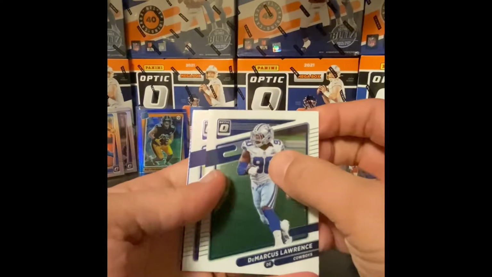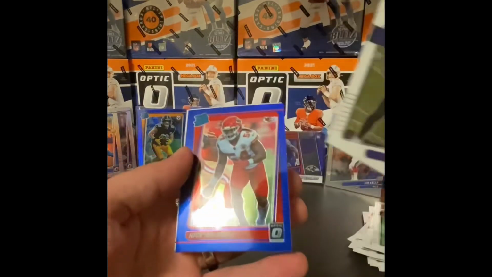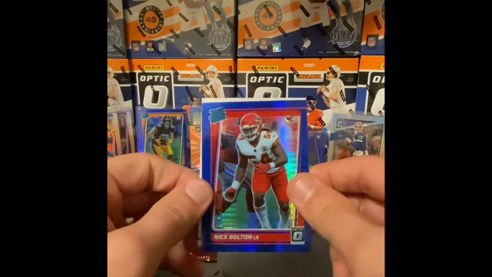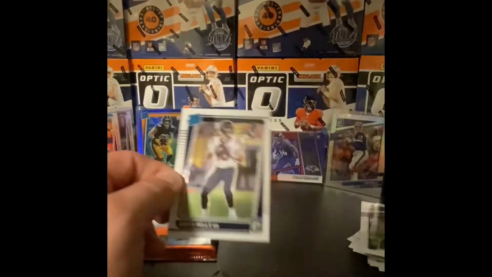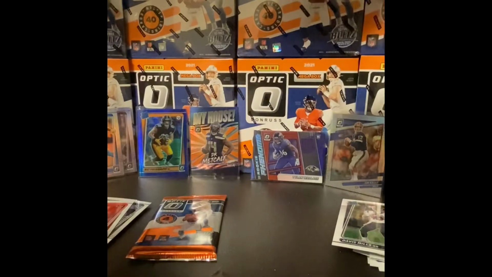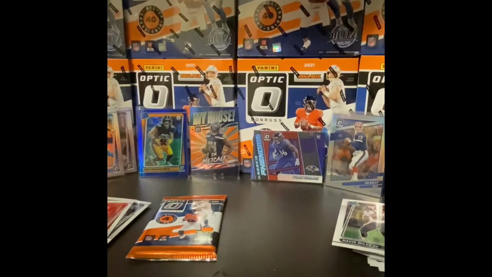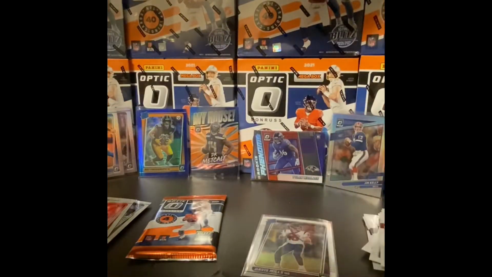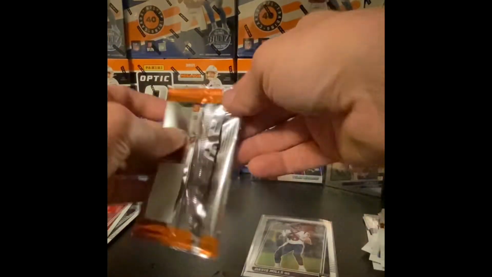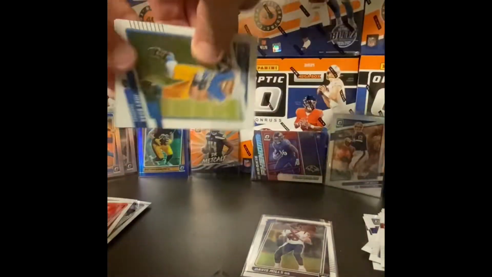All right, so we got DeMarcus Lawrence. Let's see if we can get a nice rated rookie here. Nick Bolton. No, unfortunately not. And a Davis Mills rated rookie behind him. Those blue hypers, they look nice. Looks like we got our 3, so there's one more pack here. And we'll get a little last pack magic.